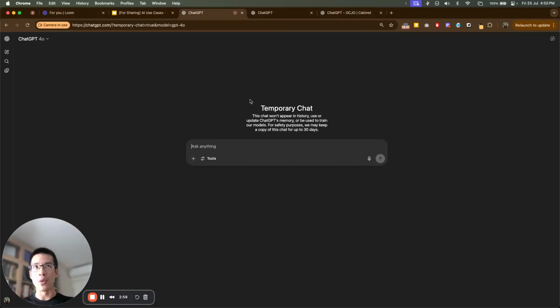Okay, I've opted to use the temporary chat function in ChatGPT because ChatGPT's memory is such that it's trained on your existing data, or it remembers your existing data. But for the purposes of this demonstration, I just want to show you in a decontextualized sort of way what it will produce. Otherwise, it will actually bear in mind all of the prior instructions that I've given to ChatGPT. Your results might differ from mine.